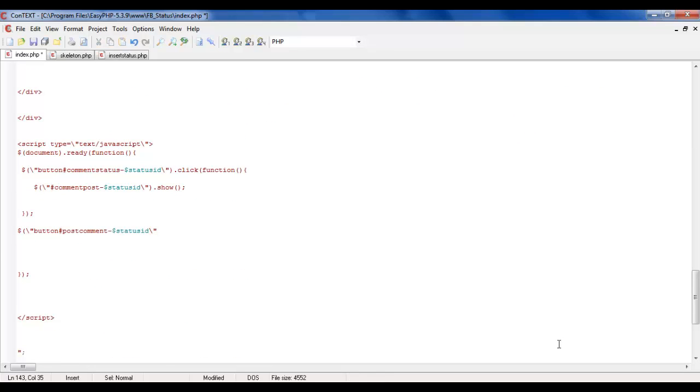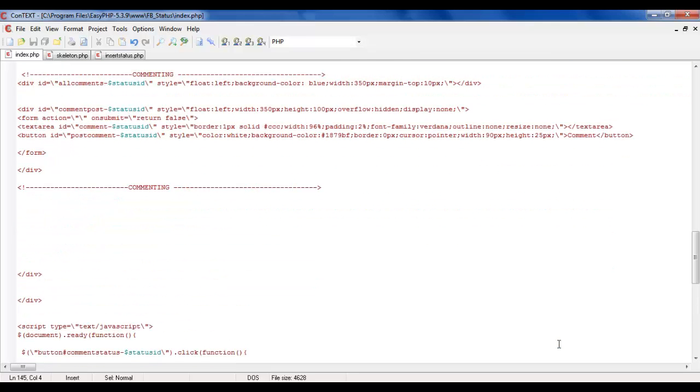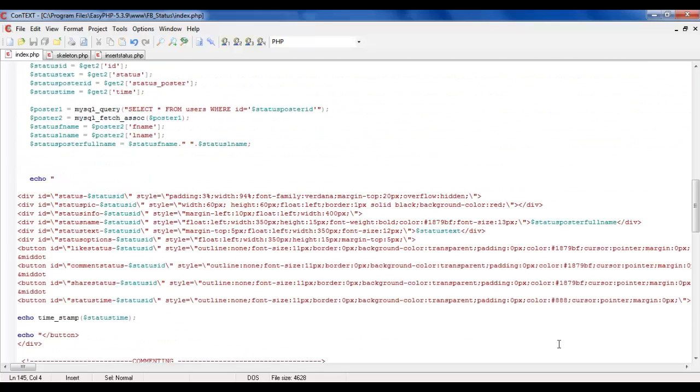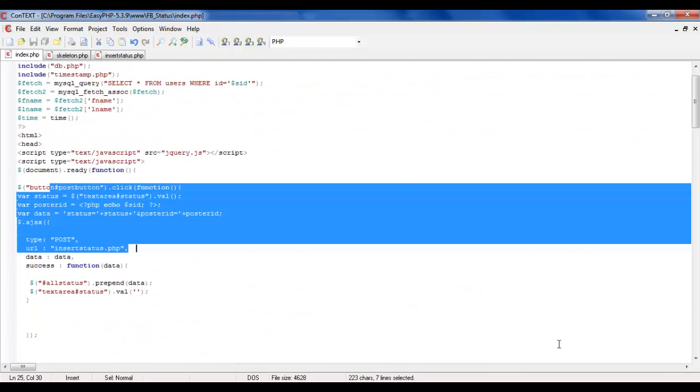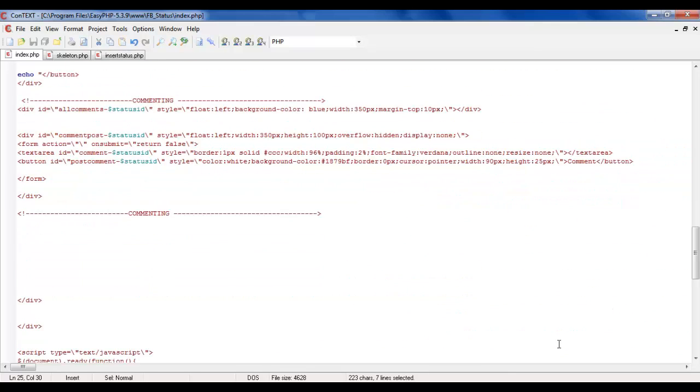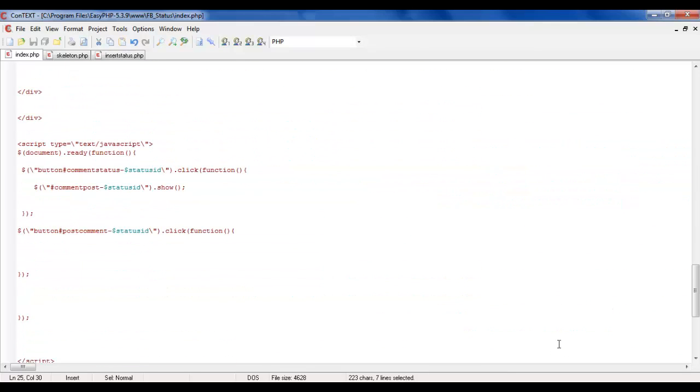So when he clicks the comment button, we want to place an Ajax request for the comment text to be saved in the database, and then get prepended here on the status. It's the same thing which we've done for the status posting part. Same script, there'll be a little difference.